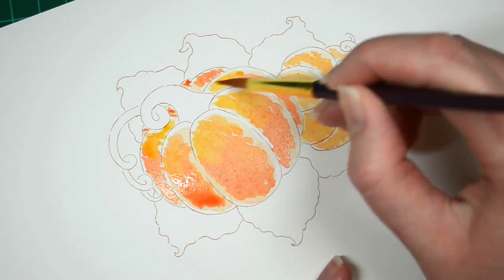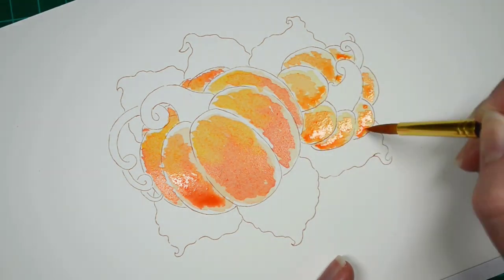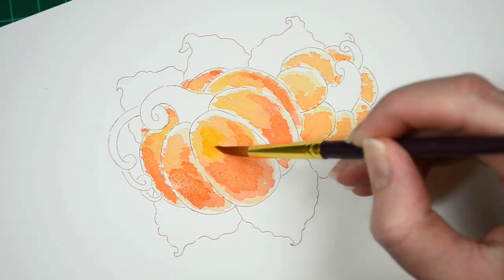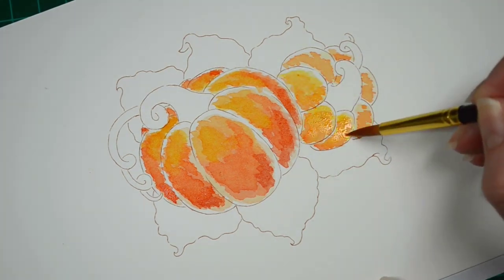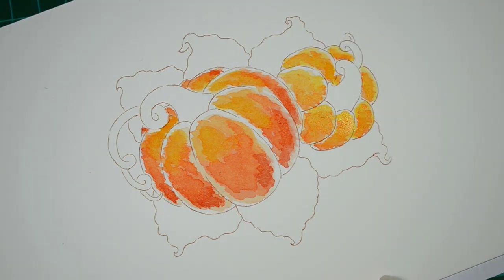Just to differentiate these pumpkins from each other, you can see the one on the left is more orangey, whereas the one on the right is more yellow. And I think this is going to make a cute wooden pin, because I really like autumnal things. As you can see, I leave a lot of white for the highlights, because obviously it's watercolor, you can't go back in and add white, so you just have to be careful with that.